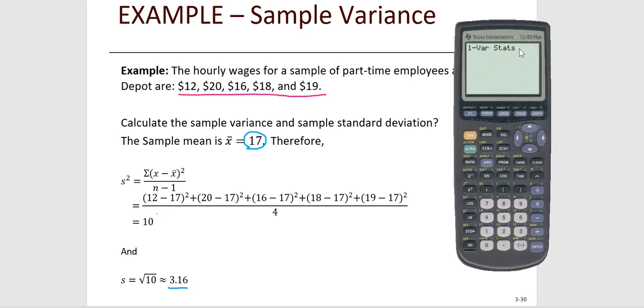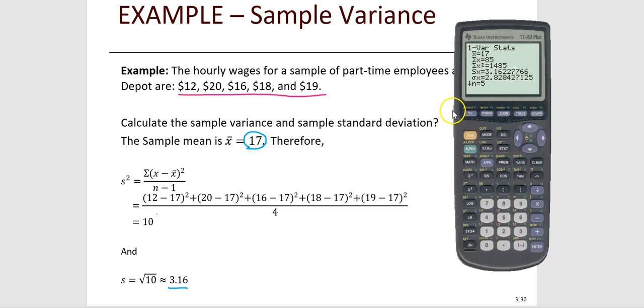Now we want to do one variable statistics on list 1. So you have to click second and then that list right there, and then select number 1, and you see now you get an L1 there. So once again, the way I did that was to click on second, the Stat button, and then select list 1. Now hit Enter. And here's all of the sample statistics for our data set.